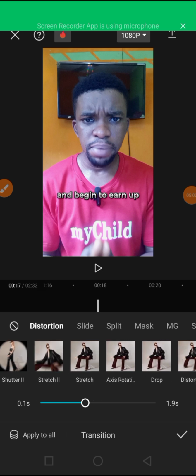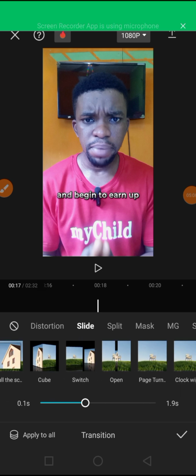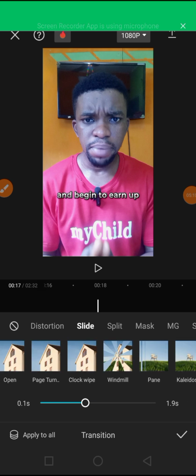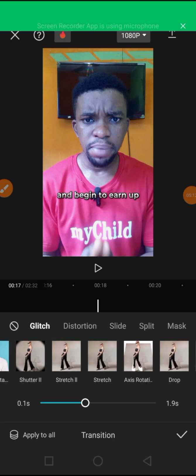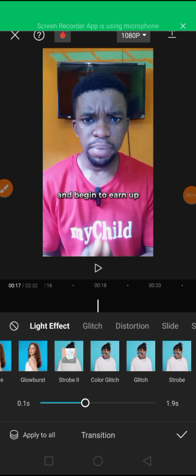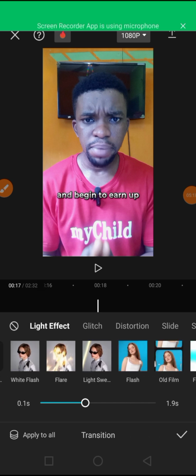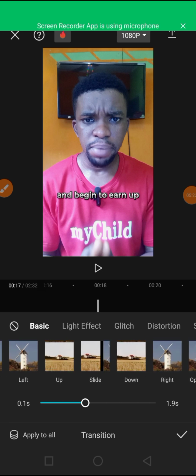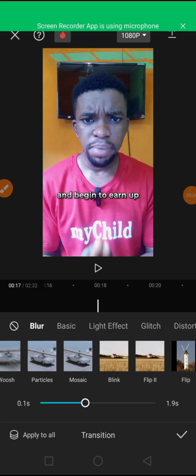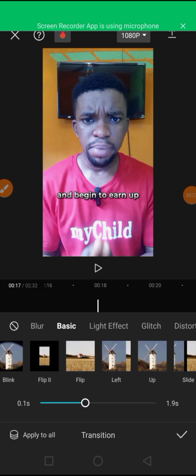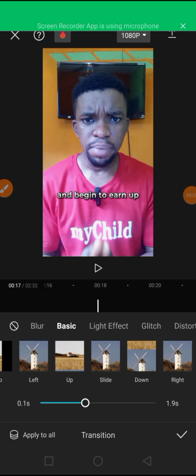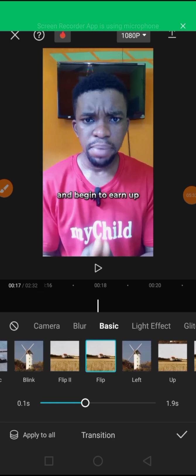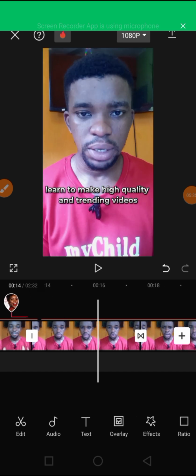So that is just that for transition effect. It's not hard, it's not that difficult, it's very simple. Even you can use this, but just try as much as you can. You know, with time you're going to realize you just have a favorite that you love to edit with. So just play around with your favorite transition effects, and you're going to see how beautiful it is to use transition effects on your video. So I can even choose this flip. You could see this is a flip transition effect.